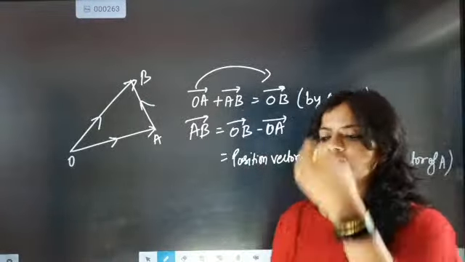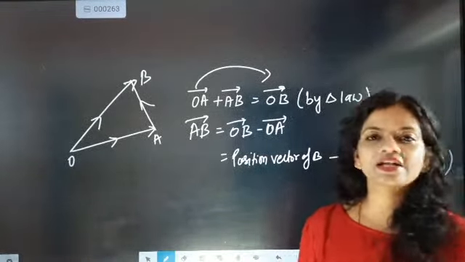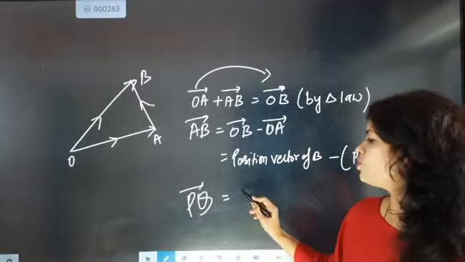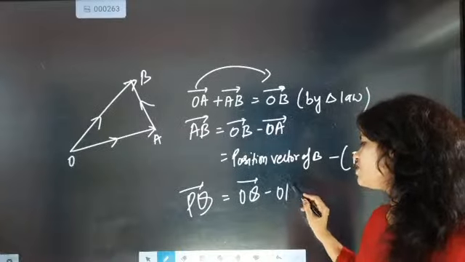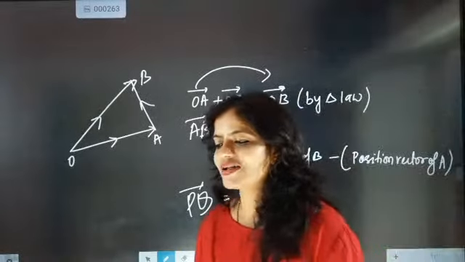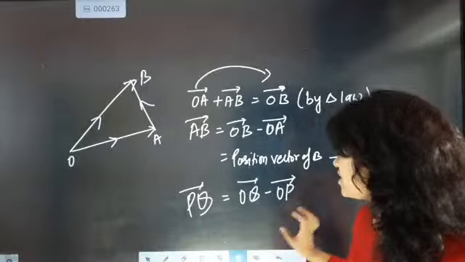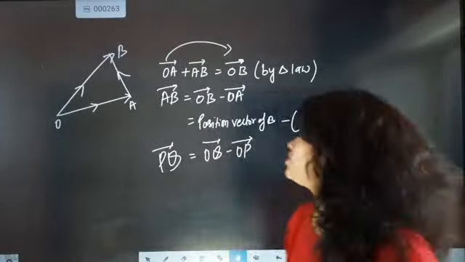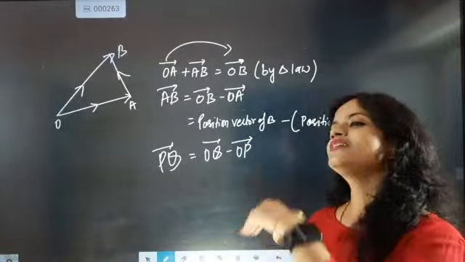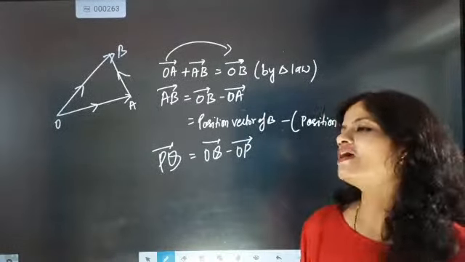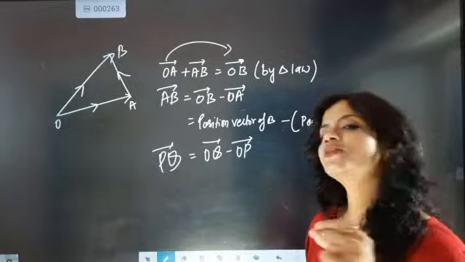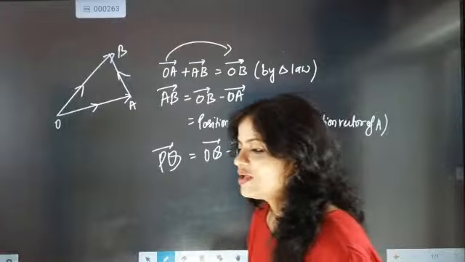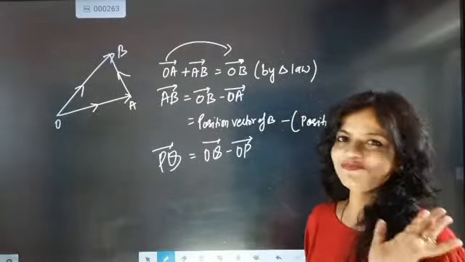Whenever a position vector part is coming, I just write it as it is. So if somebody gives me PQ vector, I write it as OQ minus OP. This is the easiest part, and cancellation and everything comes so easily with this. In fact, I love position vectors, because it first localizes a vector, and then with respect to the origin, you can go anywhere, but that vector will be with you. That is the most important point here.